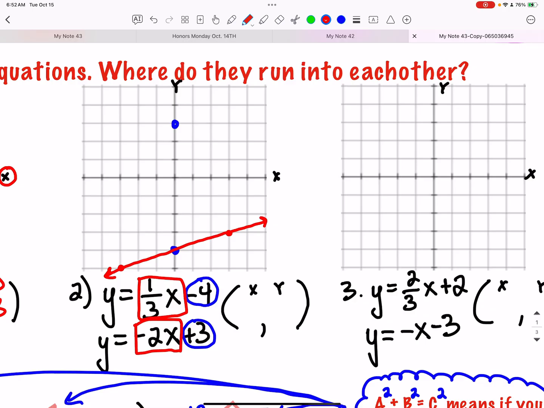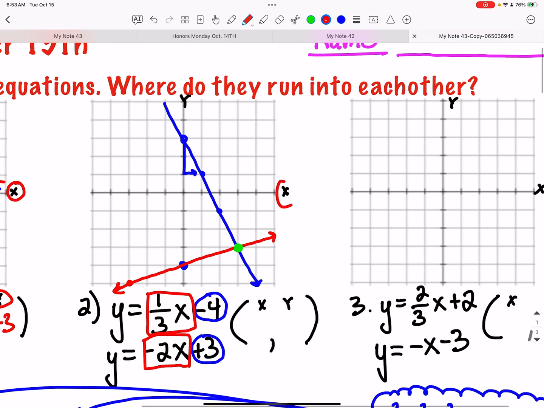This guy starts at +3, but he's losing $2 every day, down $2 in a day. So he's going down $2 every 1 day, down $2 a day, down $2 a day. Let's see, this guy goes like this. So this guy's over here, right there. Where's he at on the X line? He's at 1, 2, 3. In 3 days, they're going to be the same. They're going to have -1, -2, -3 on the Y line.